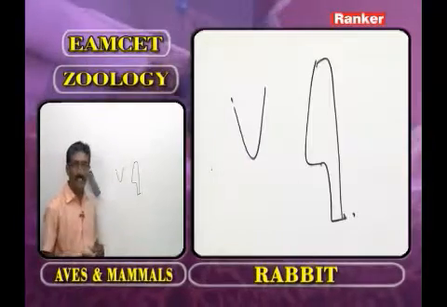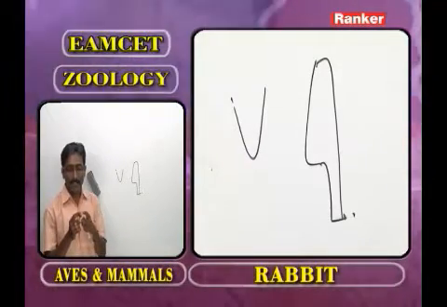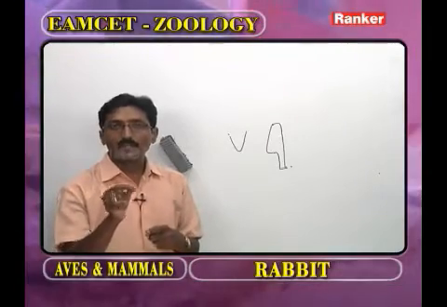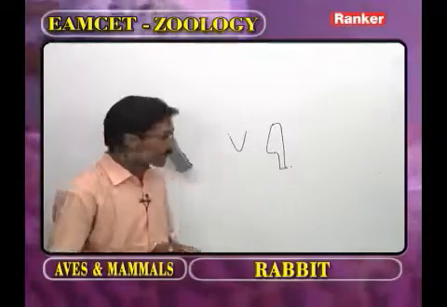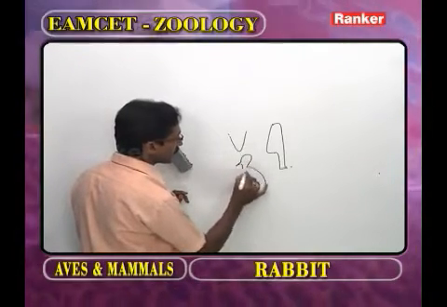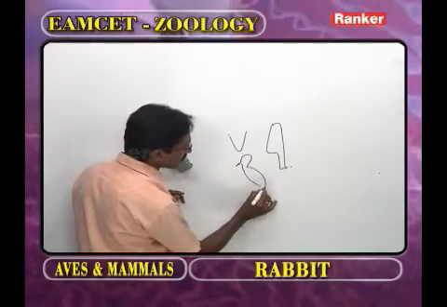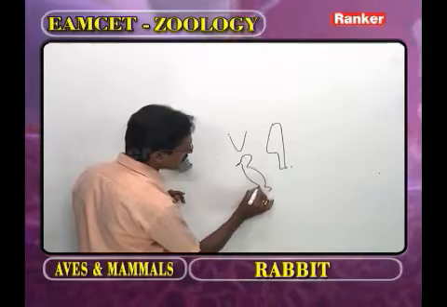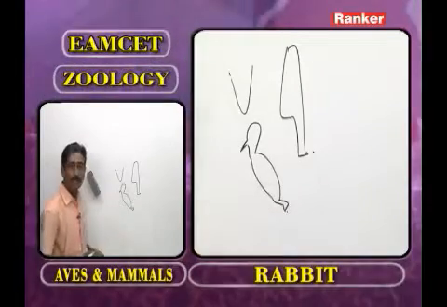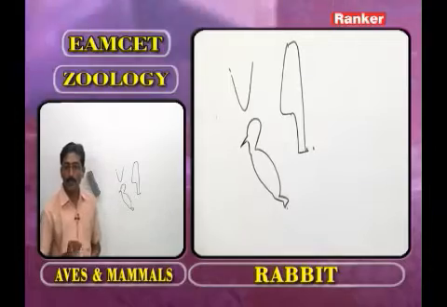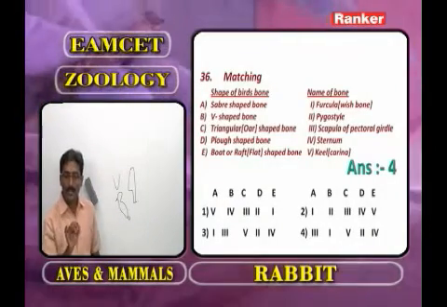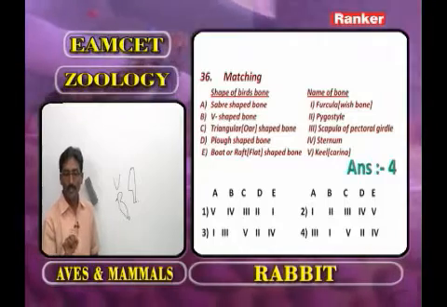That is called furcula. What about the pygostyle? Now in the body of a bird, in the last part of the body, a plough-shaped bone is present. It is called pygostyle. Now what is the shape of the pygostyle? That is a plough-shaped bone. Now based on this information, what is the correct option? That is the fourth one. In the next class, we will discuss the remaining topics.